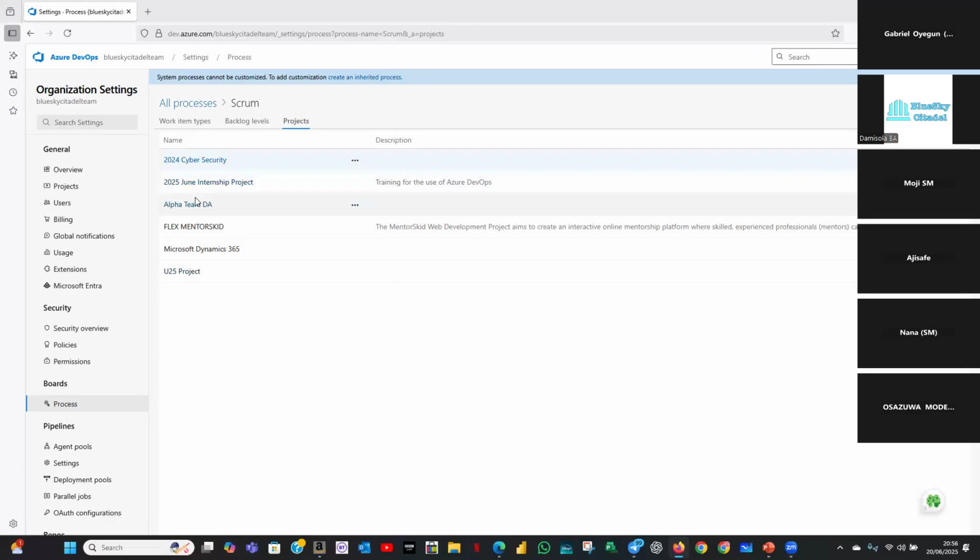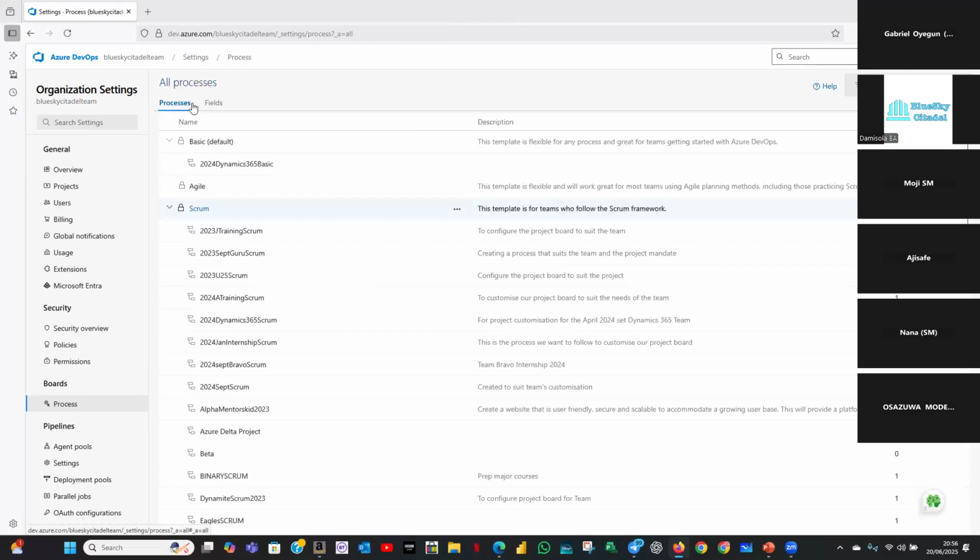We want to create our own inherited process. So I'm going to go back to all processes, and then I'll come to this ellipsis. I'm going to click on it, and then it will give you this little box. Under this little box, you can see it says create inherited process, and that's where we're going to.